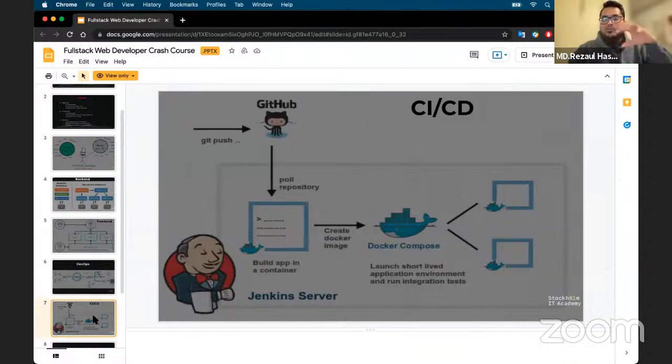The production team only takes care of this binary file, and he can run the binary file inside his environment. So it's so easy to transfer your files from one stage to another stage, and it will run over there, and it has a good response for complex applications as well, and also microservices.